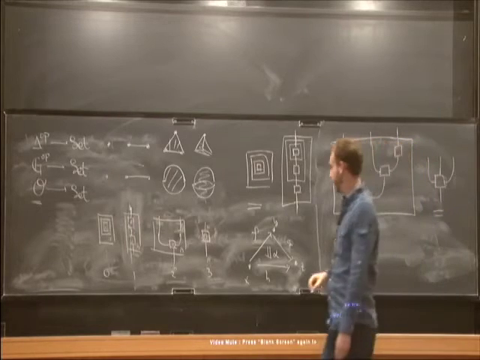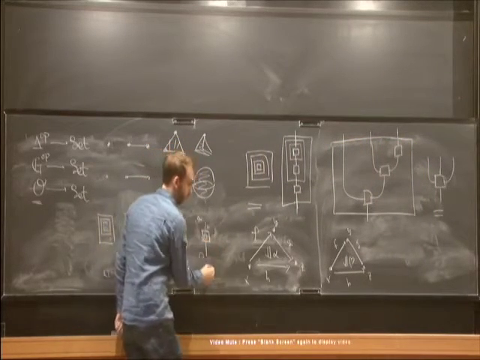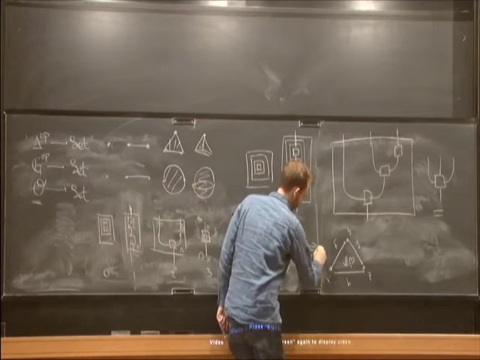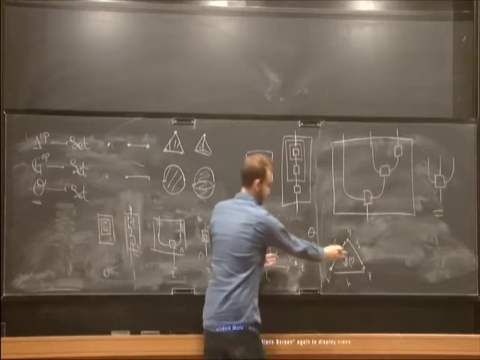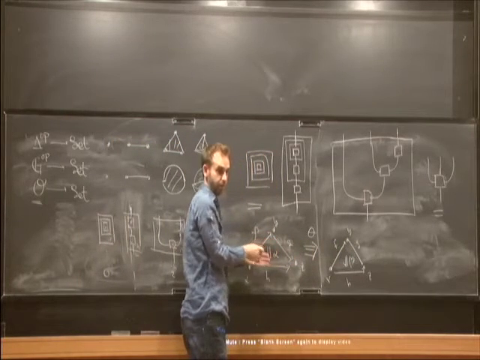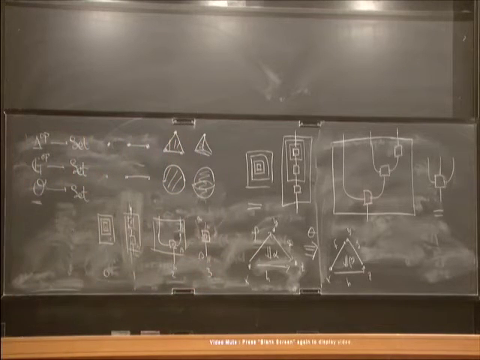Beta. And now theta is a cell whose input is alpha and output is beta. So theta is like a 3-dimensional cell filling this in. Okay, so you should think of this picture as these two are on top of each other, and there's 3-dimensional space filling it in. Okay.